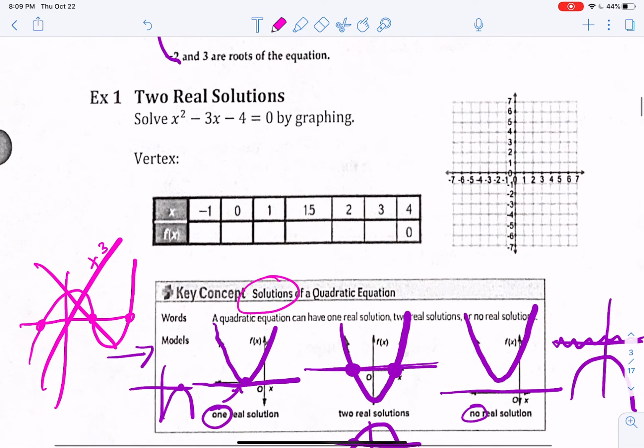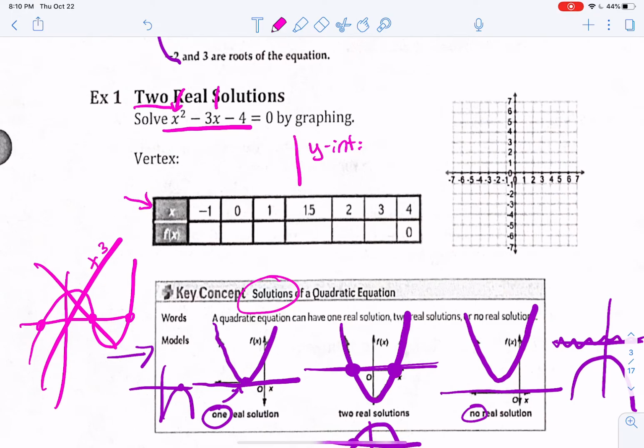Okay, so this is a scenario where we have two solutions. They're going to have us do a table here, but before we do that, let's find the vertex and let's do the y-intercept also. Okay, let's do the y-intercept first. If I'm looking at this function right here, what will the y-intercept be? Just remember that you're plugging 0 in for the x's, which makes them go away, and -4 is going to be your y-intercept. Okay, -4 is where it's going to touch. And then if I want to find the vertex, the equation for the vertex is -b/2a.